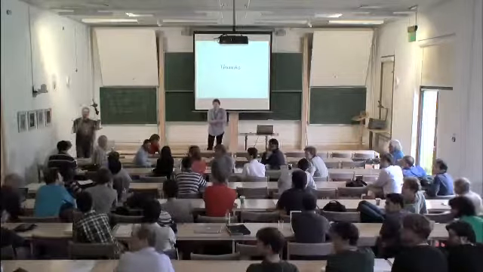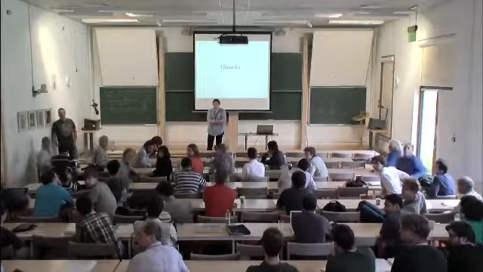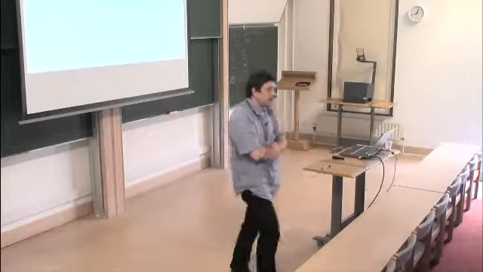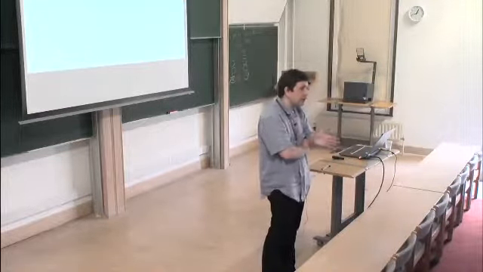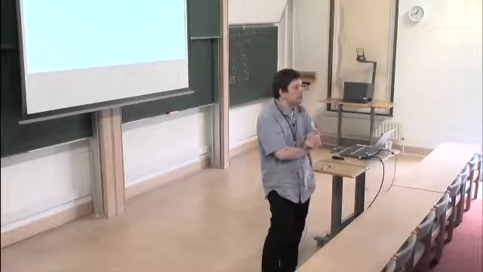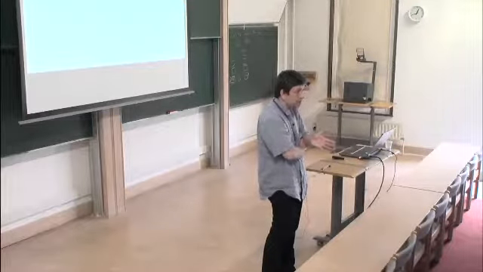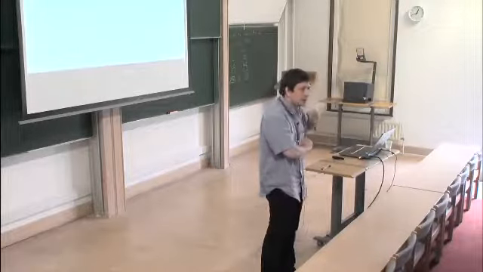With your U1s and the charges of your 10s, can you ever get a rank 1 up quark Yukawa matrix at tree level? Say that again. The Yukawa matrix for the up quarks, can that ever be rank 1? I didn't say this very clearly. When you are exactly at this split locus, so when the internal group is completely abelian, then the rank of the up Yukawa matrix is either always 0 or 2 or possibly 3. So that's in fact the example I showed you. It was rank 2 in that case.